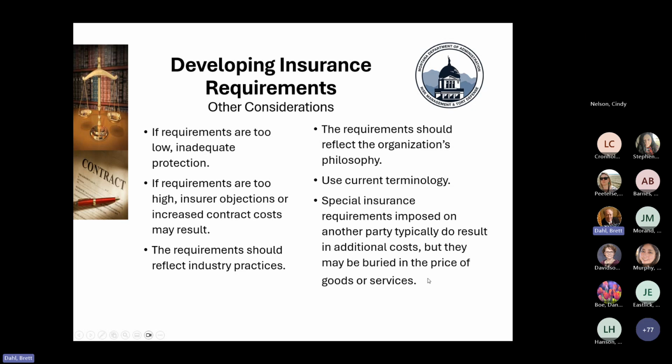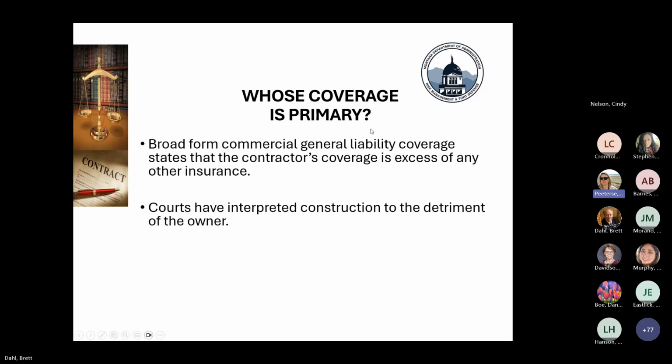So we want to avoid, certainly, with the cost of government and taxes, people want to keep their taxes down. And we don't want to have these unfunded mandates and have large and uninsured losses. So we want to make sure we have enough insurance, but not impose onerous requirements on our contractors. And it's sort of a delicate balancing act. I do have a question for you, Brett. Who can agencies reach out to figure out what the risk might be?